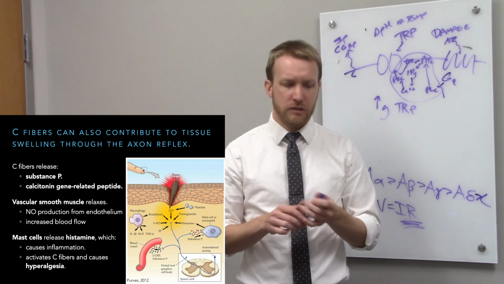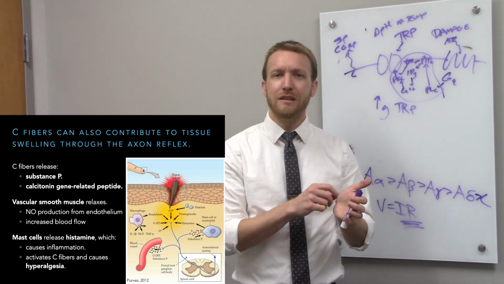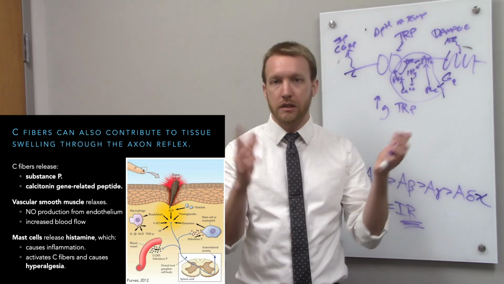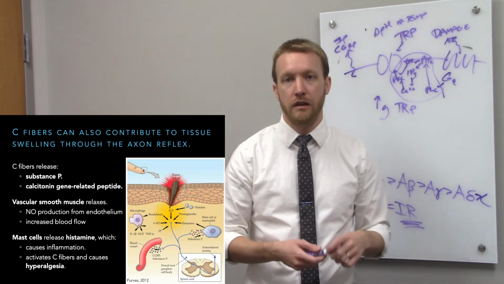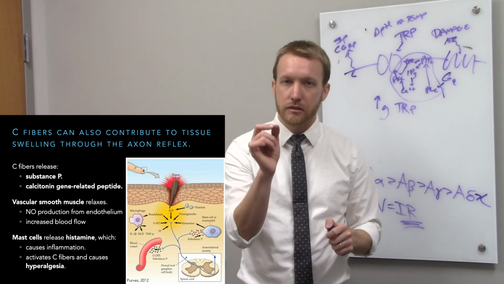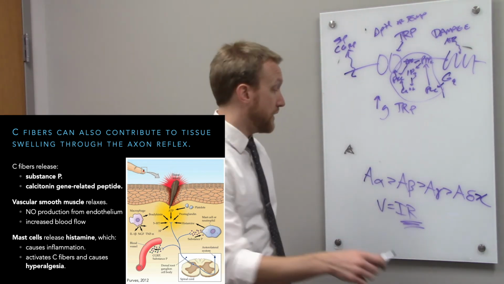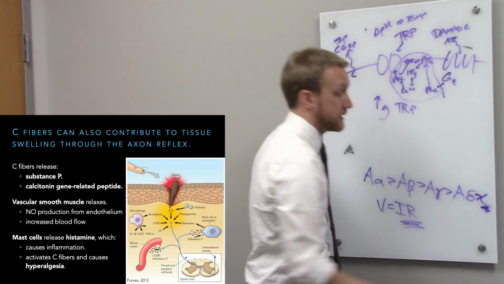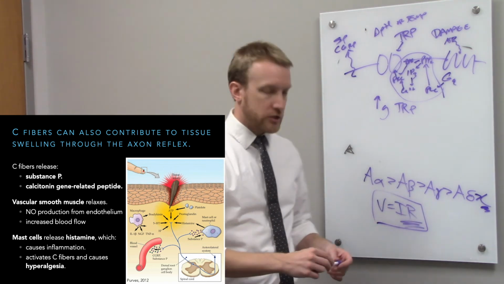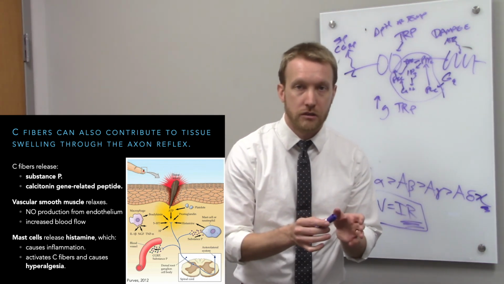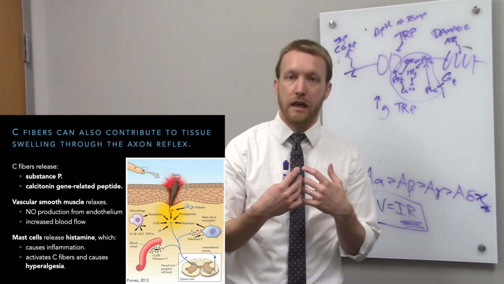And near the end, once it's kind of scabbed over, let's say if you have a cut or something, you get a little itchy around that area, and that's because of low levels of C fiber activation because of the axon reflex. So that little bit of inflammation that's still sticking around stimulates C fibers at a very low level. But C fibers, because they're so small, are very excitable. So it's easy to stimulate them because of Ohm's law. So a very low level of inflammation leads to a low level of C fiber activation, and we interpret that as itch.